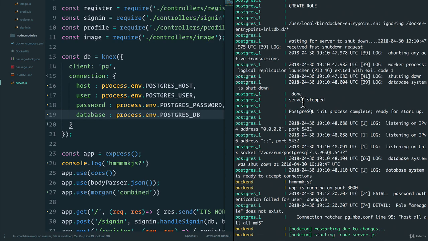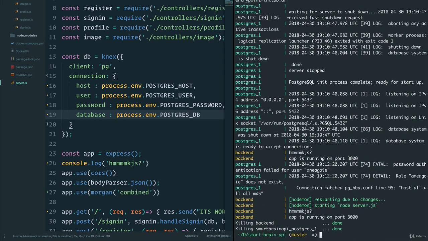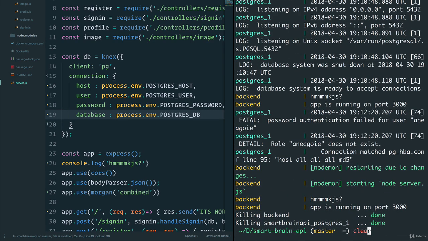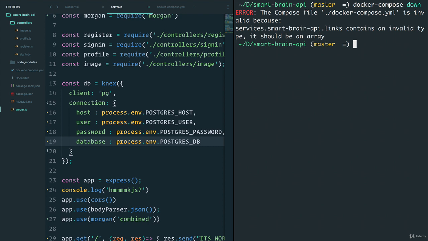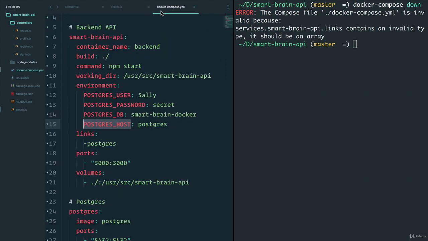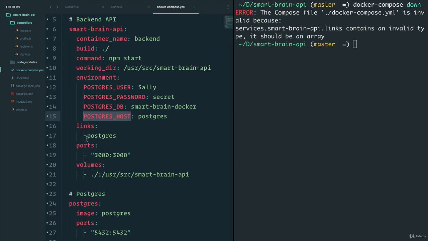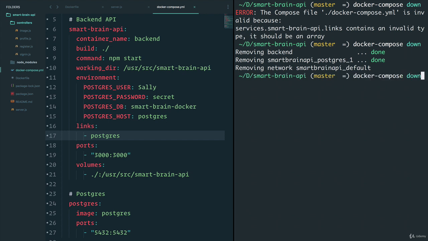Now, we have to restart everything since we need to recreate our database. So the way we do that is, let me close this. I'm going to make this a little bit larger, clear the terminal, and run docker compose. And instead of up, we're going to bring everything down. And we see we have a bit of an error. If we go back to docker compose, we have to have a space in here. YAML files can get very, very tricky with spaces. Let's try that again. Perfect. And then run docker compose up again.